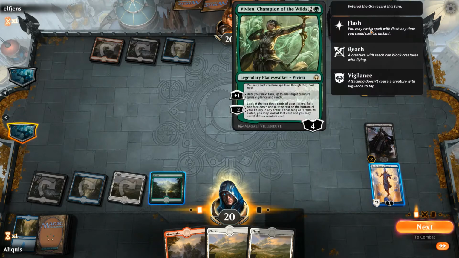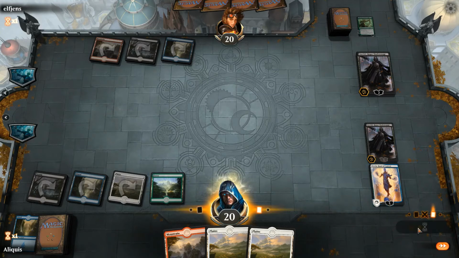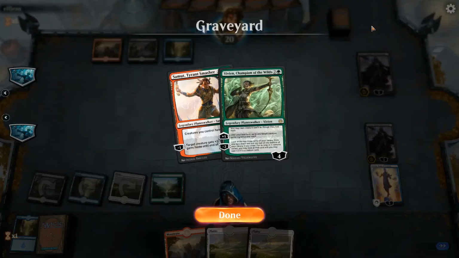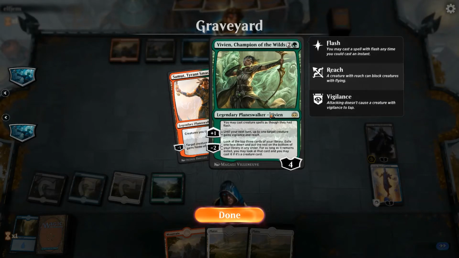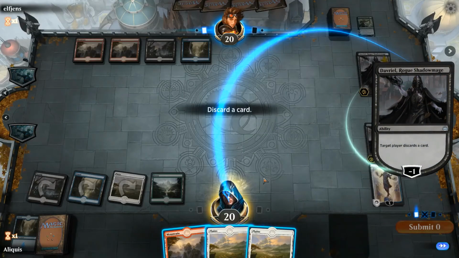Okay, wow. Guess that's not necessarily one of the best planeswalkers to have in this format. I think something with Vigilance and Reach could be nice, though. Yeah, I totally would have kept Samut. I wonder why they got rid of Samut.